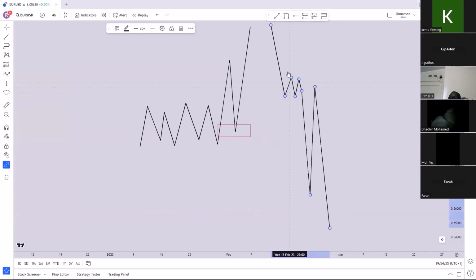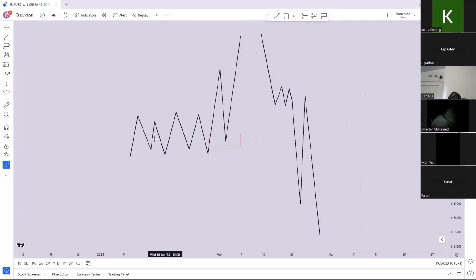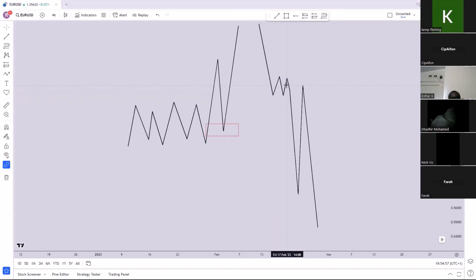But to answer your question in a simpler way, not necessarily. It doesn't have to be a long extended period of ranging. It could just be a pivot zone where we're already heading to the downside. It's not so much that we're just going side to side. We get that small pause in price action, then price shoots back down, and the price will then head its way back up to grab the remaining orders and then head back to the downside.